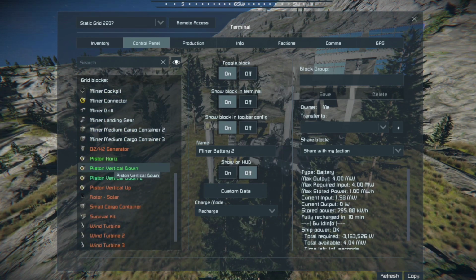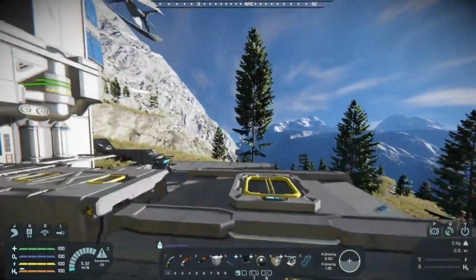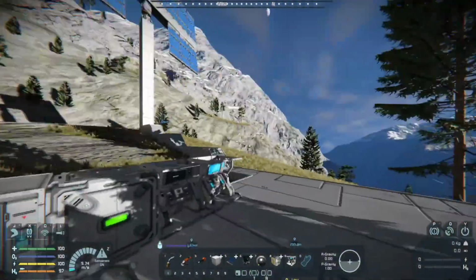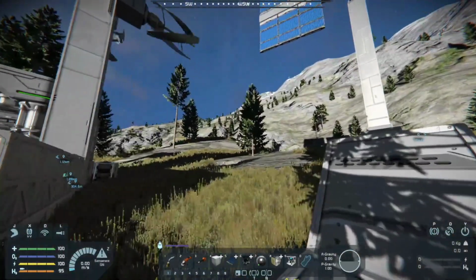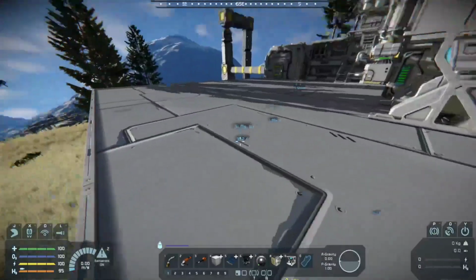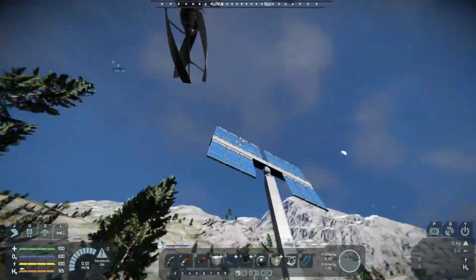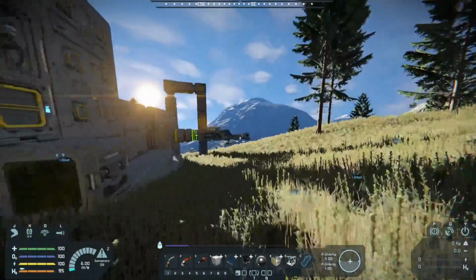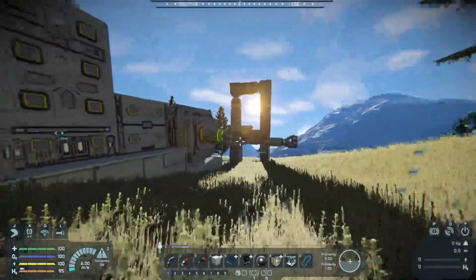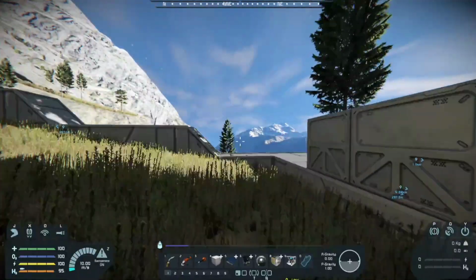We are doing good. Now, while that's finishing up, one thing I want to do, now that we have excess power on the base, we want to get some batteries on this base. That way, during the night, when this goes out, we can have a surplus. That way, we're not running out and worrying about getting batteries charged on the ship.